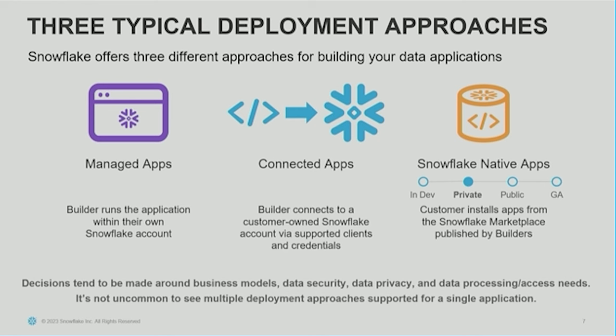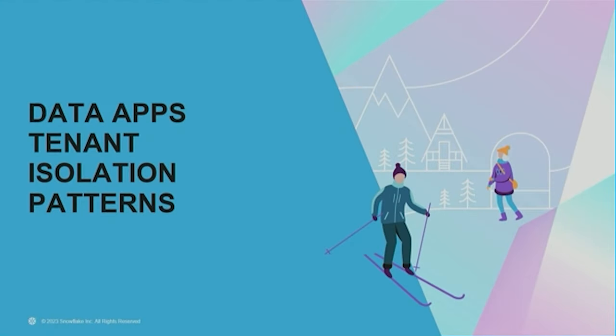Native apps, in the slide it shows private preview, but basically at the summit, as you probably heard now, it is in public preview. So the update cycle is not that fast on the slides. This means the application execution and orchestration all happen within the same Snowflake ecosystem. The app provider will create the app and publish it in Snowflake Marketplace or via direct sharing. And as an app consumer, you get that app like you get any data sharing object in Snowflake, and you run that app within your environment. So that's what the deployment patterns are.